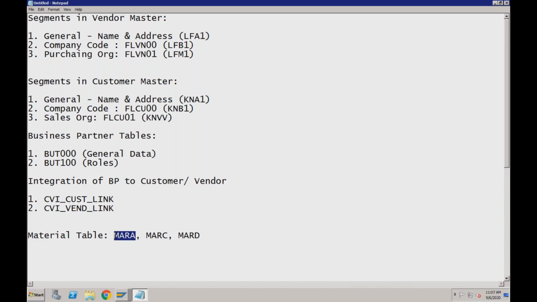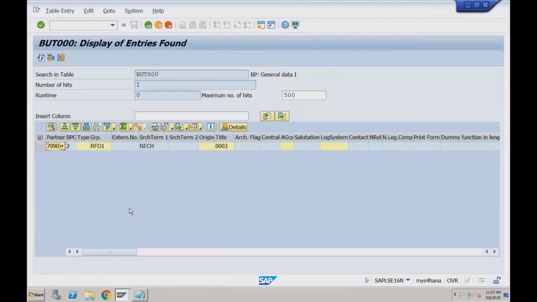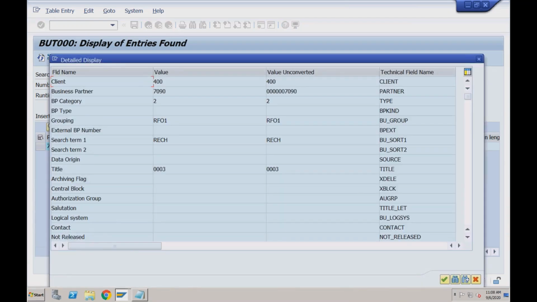Vikram, if you go back to the table, can we see the fields? Can you just go back to the table, please? BUT000, whichever one showed yellow. Can we double click and see what the field values are? Like in SE11, we can see whether it's a foreign key or a primary key, because I think that might be the foreign key. If you double click on any of the fields, it goes to the view of the foreign field, like in SE11. Somewhere on the right it should say foreign key.